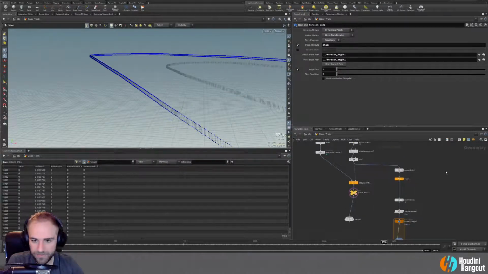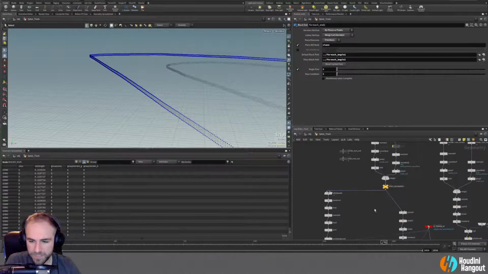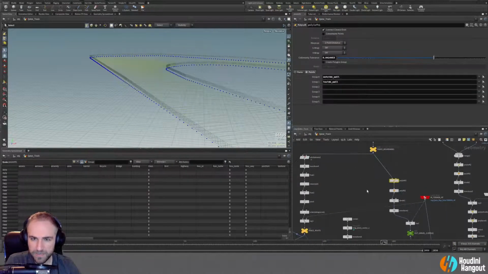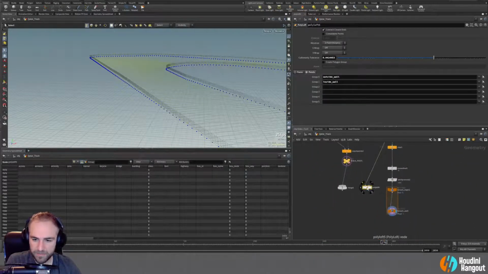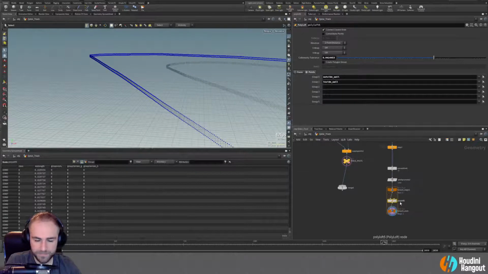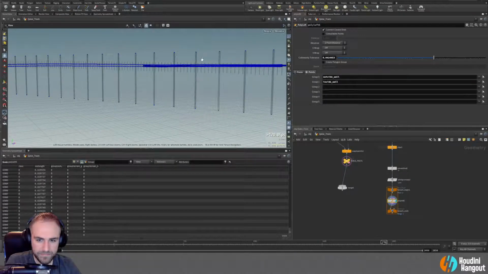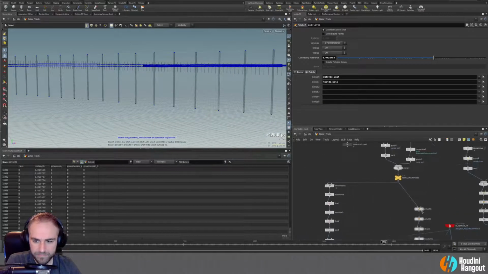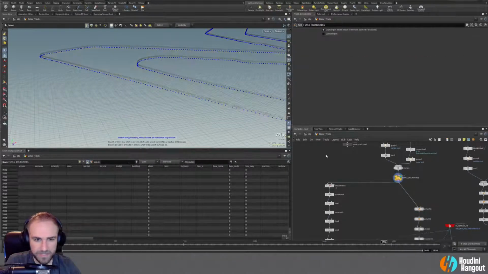Cool. So then if I do the polyloft like I did it before, which is here, just gonna copy that, paste it down here. Just make sure I'm not missing something here.